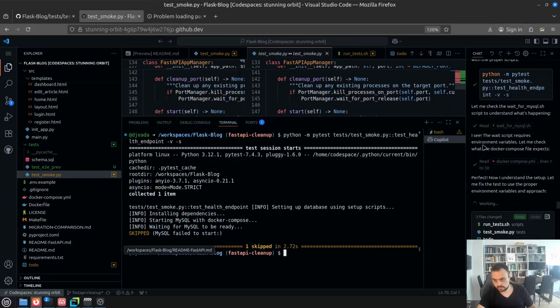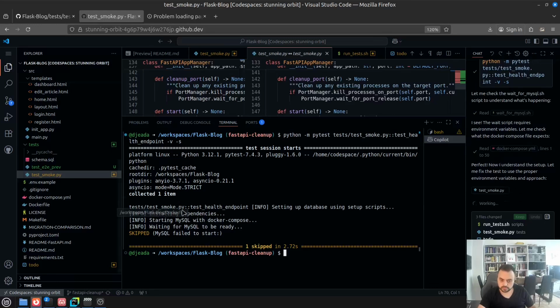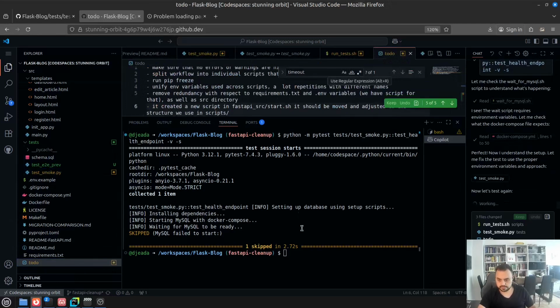I see the wait script requires environment variables. Let me check what Docker Compose files expect. Perfect. Now I understand the setup. Let me fix the test to use proper environment variables and approach. Okay, so hopefully just some environment variables were missing, but this also shouldn't be the case because they should have default values.